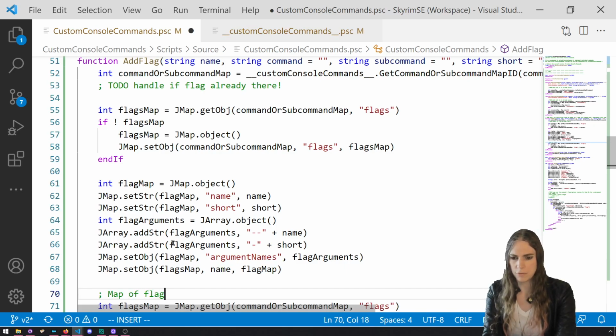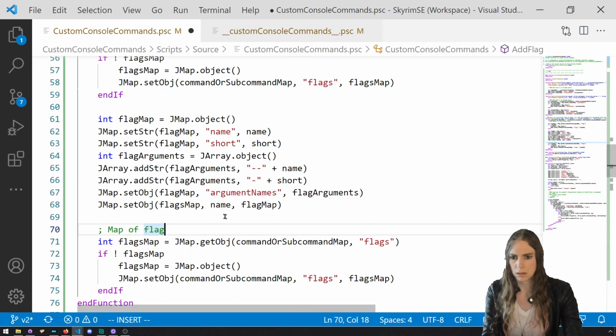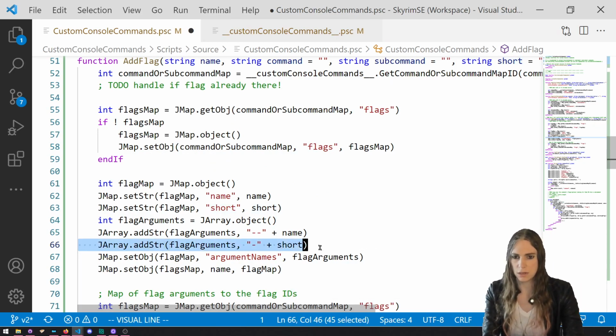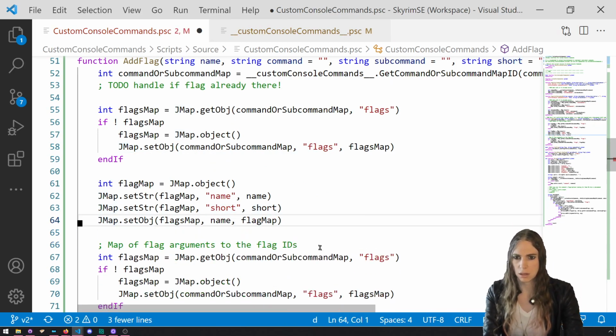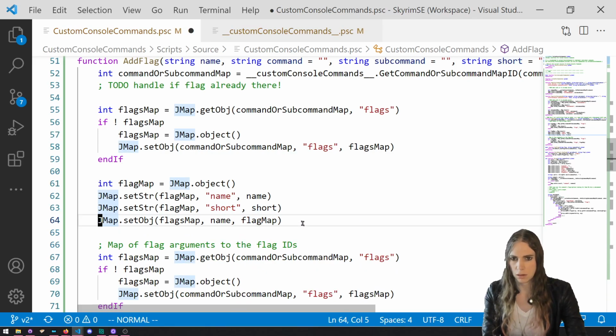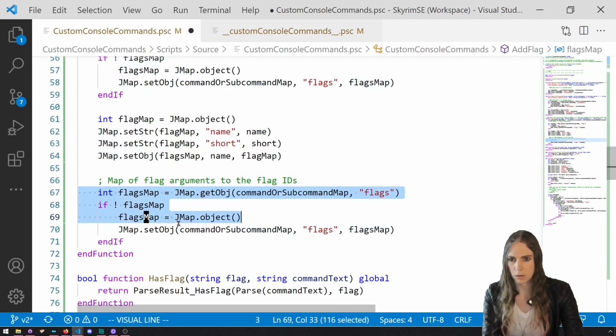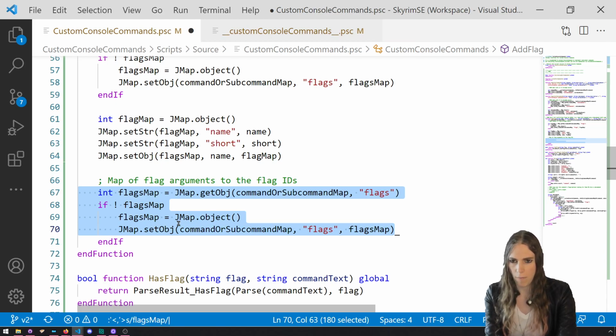Map of flag arguments to the flag IDs. Okay. We don't need this nonsense. Okay. What we're going to do is flags map is actually a flag arguments map.